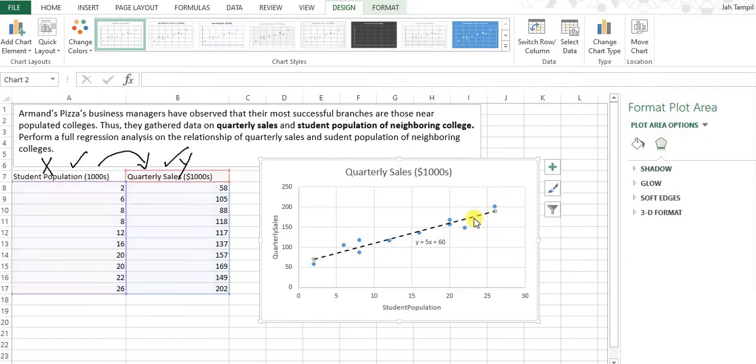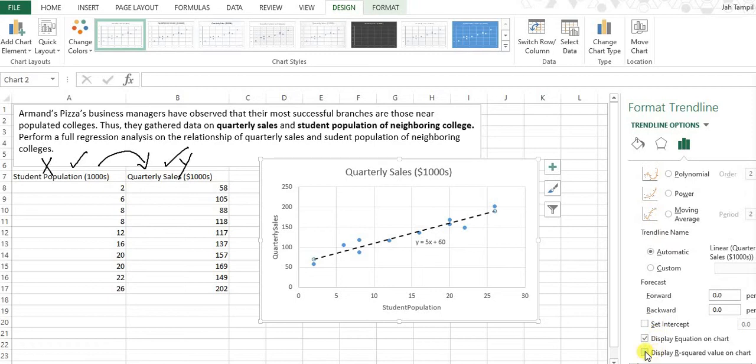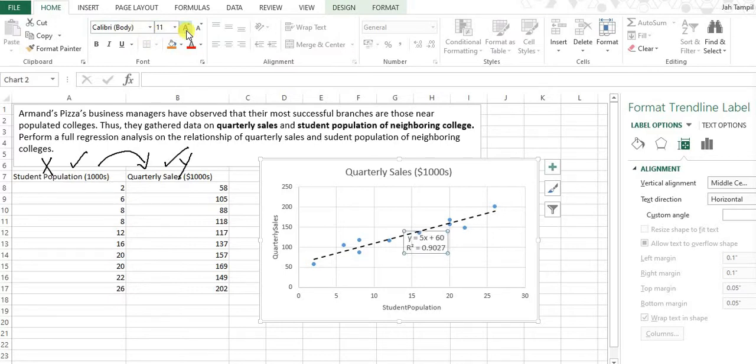So let's select again that line, trend line options, and we can actually now show our R squared. And maybe we can just make that big. There we go. So we already have our regression equation and our R squared.